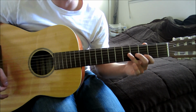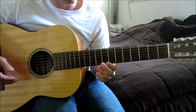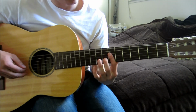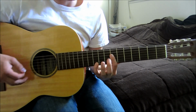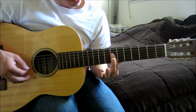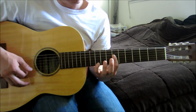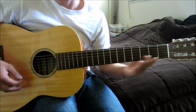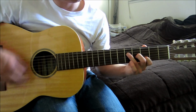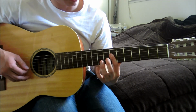And then you're going to do that strumming again with the same chords. And you're going to hit the E string again. So this time you're just going to hammer on, and then hit the G and the D, and 10th fret of the E string. And then do the strumming again. So it's going to sound like this.